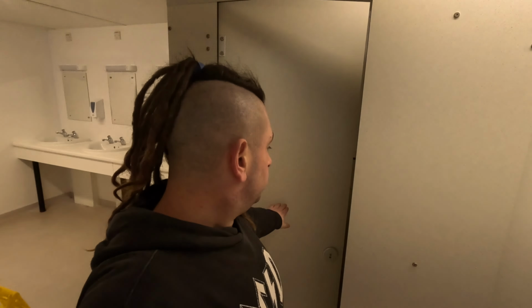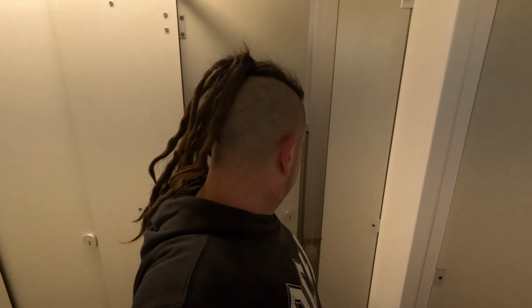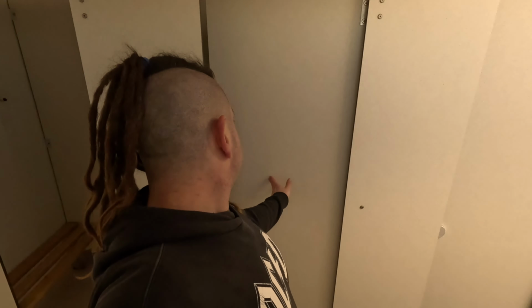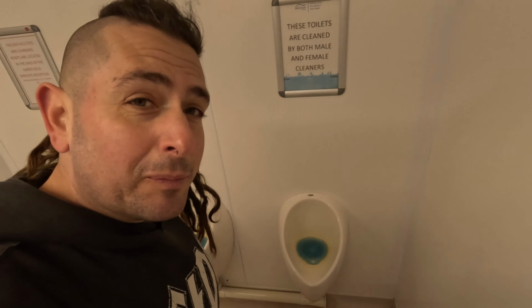Two full-size urinals, 1 child size, 4 sinks. The website said the toilets were pristine. They look pretty clean, to be fair. 3 cubicles. Showers look reasonable. 6 showers. Yeah, they do look pretty clean, to be fair to them. I mean, the urinals do seem a little bit stained, but you know, they are for peeing in, and that certainly ain't going to bother me.